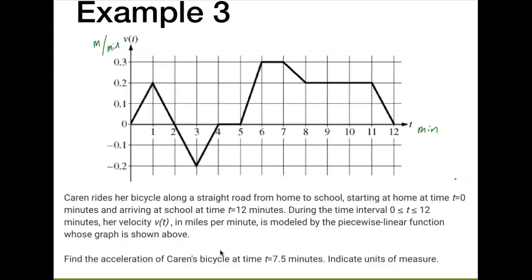If we found a slope on a piece of this graph, what units would the slope have? You can go ahead and put it in the chat. What units would the slope have? So just think of a slope at some portion of this graph. Remember that slope is rise over run. And I agree with Olivia. The slope would have units of miles per minute squared, which miles per minute squared is what sort of a measure? What sort of a measure is miles per minute squared?